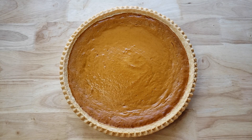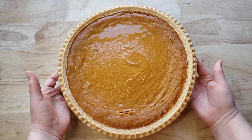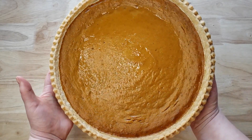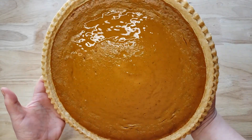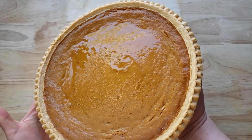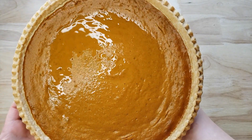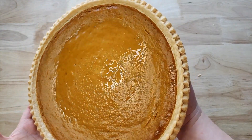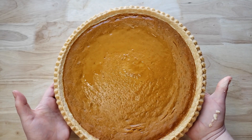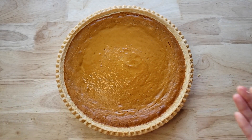The Sam's Club one was $6.98, and there was a rumor that the Costco pie was going to be a dollar more expensive this year, but whenever we went to our Costco it was not. It was $5.99, so it's actually cheaper than the Sam's Club one, at least in our area, and it's the same size — looks to be fairly similar. So which one is going to be better? Let us find out.